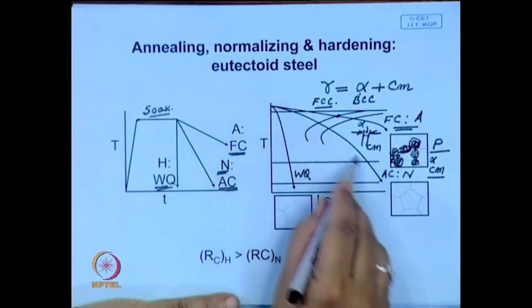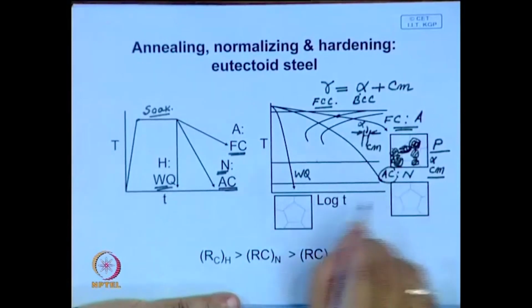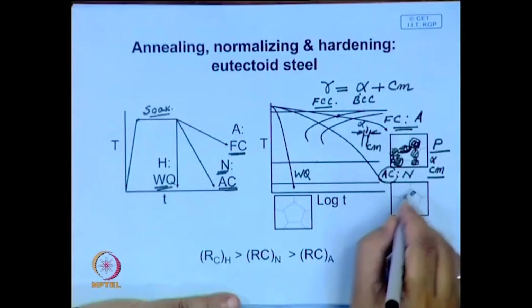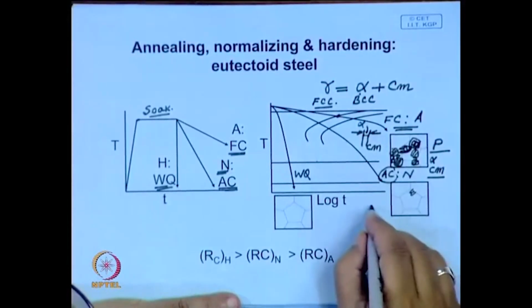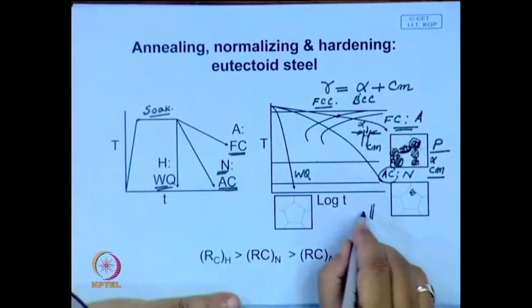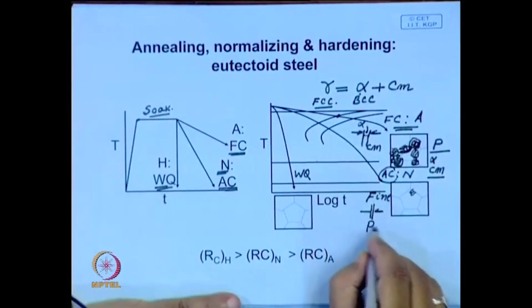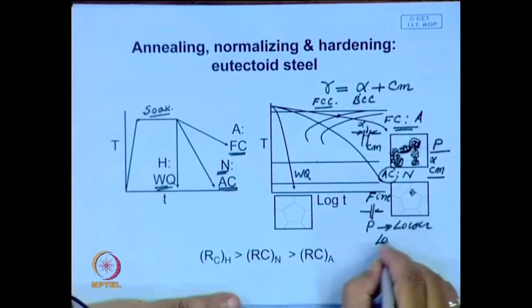Now, the process of transformation in the case of air cooling will be exactly similar, the only difference will be that the rate of transformation will be faster. So, when this cementite grows, the rate is so fast that the nucleation of both cementite as well as ferrite plates forms one after the other, and the process is so fast. So, in this case the lamellar spacing will be smaller, and it will be more difficult to resolve. So, here you will have fine pearlite, which has a smaller lamellar spacing.